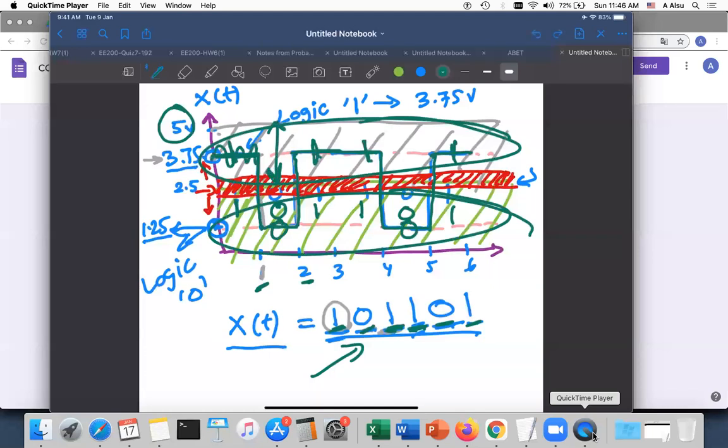Let me make sure that I get the noise margin correct, because the forbidden region is not part of the noise margin for logic 1 and the noise margin of logic 0. As long as these fluctuations are within logic 1 or within logic 0, we are fine. But if the fluctuation is too much, then we are in big trouble, because we cannot differentiate between logic 0 and logic 1.